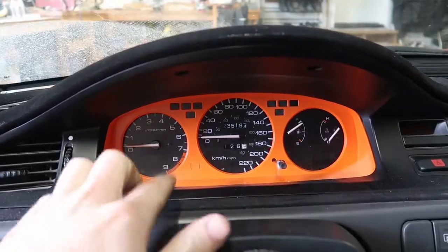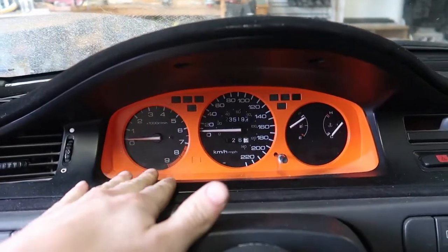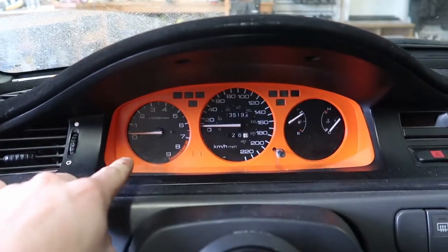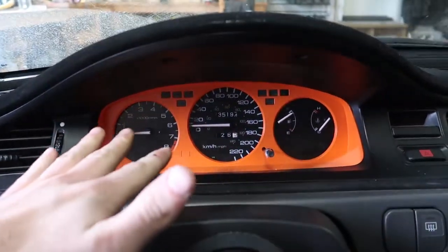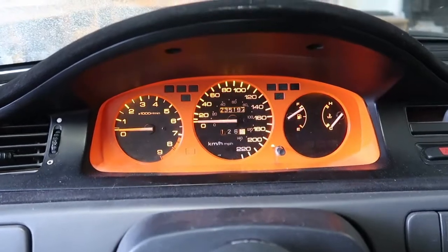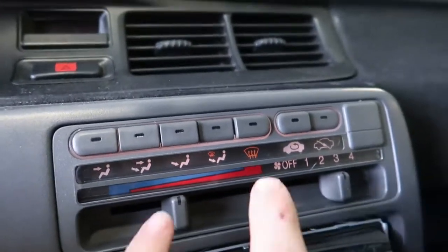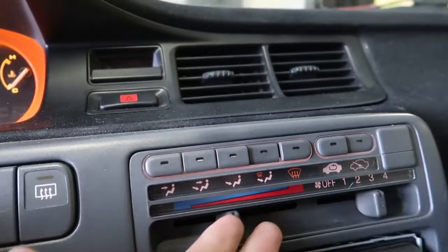So I'm definitely gonna keep this because I took the time to actually do this and it wasn't super cheap. I think the paint was like $40 because I got a 2K spray bomb with industrial paint so it would not come off. And then I also got the LEDs obviously, which turn everything orange, but I never even thought to get these ones. There's two bulbs behind here. I could have put the extra ones there.